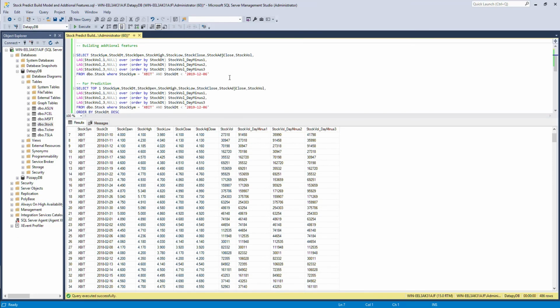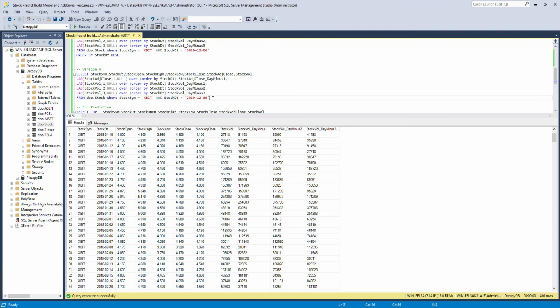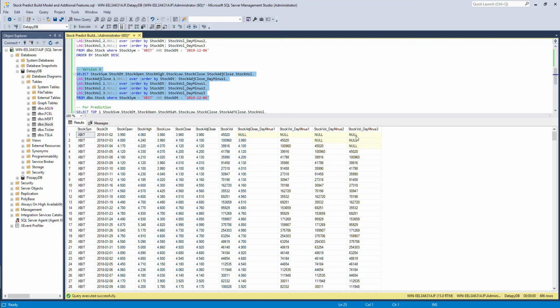So that's this statement. So we have stock volume -1, -2, -3, and I also added another feature called stock adjusted close -1. I'll still be losing these 3 records, but I'll have more connection between these values from the stats perspective.